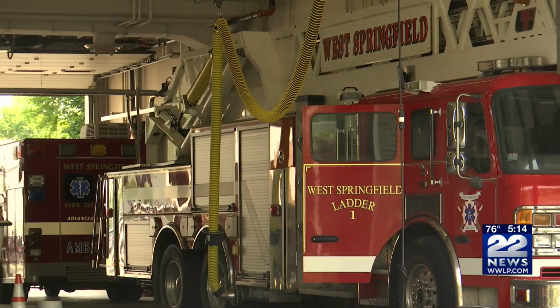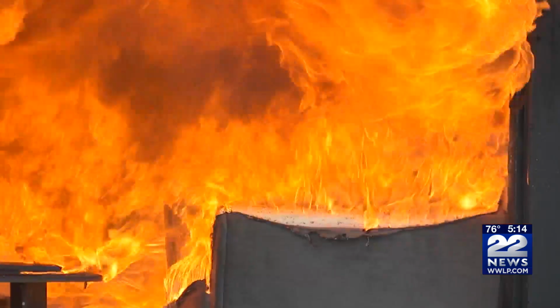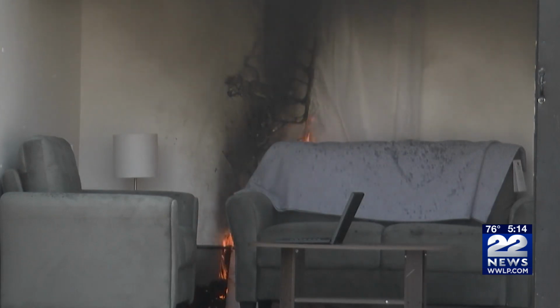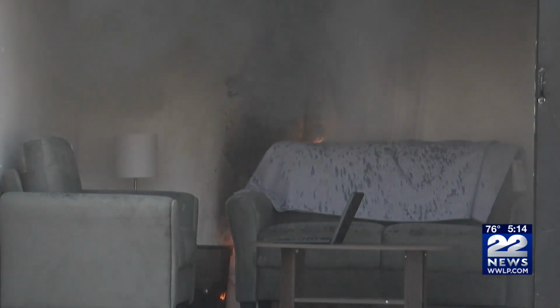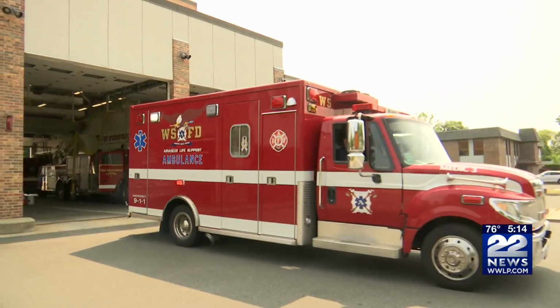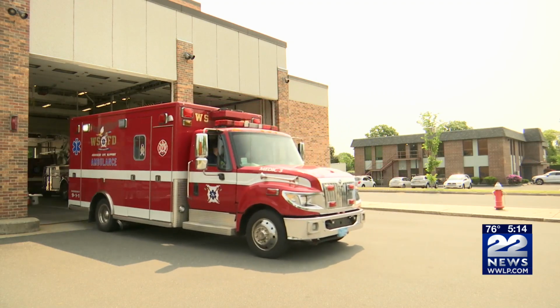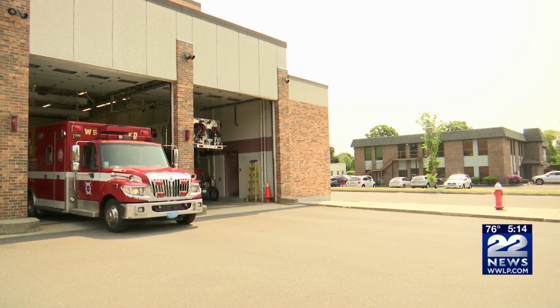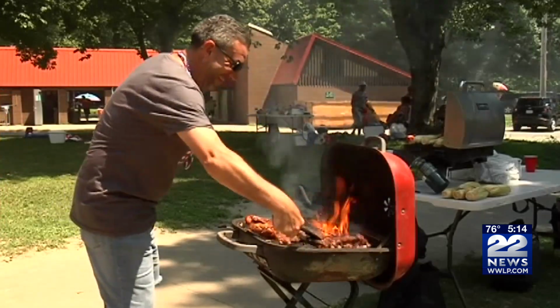The fire department says this will help keep the fire from blowing outside of the pit, but it also is important to keep the fire pit at least 25 feet away from any items or surfaces that can easily catch fire and burn. Lieutenant Spear tells 22 News the calls they receive regarding campfires are common and tend to ramp up as it gets warmer out. He says more people will be using fire pits as we head into Memorial Day weekend.